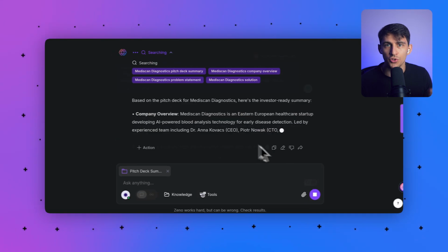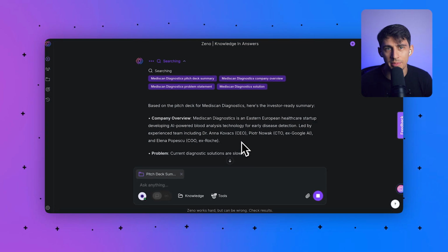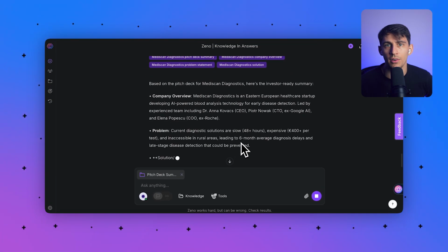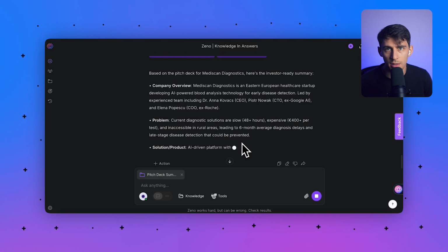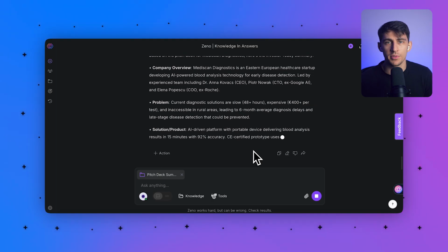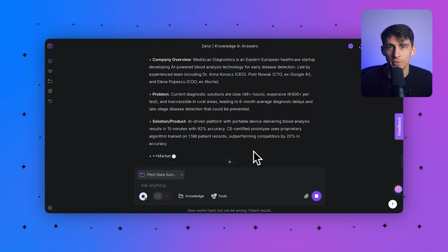The agent provides a structured summary that covers all the essential elements that you'll need for initial evaluation. Notice how it maintains consistency across different decks and their formats, and pulls out the key metrics that matter most to investment decisions. We're satisfied with the results, so we're gonna apply our second prompt for deeper analysis.